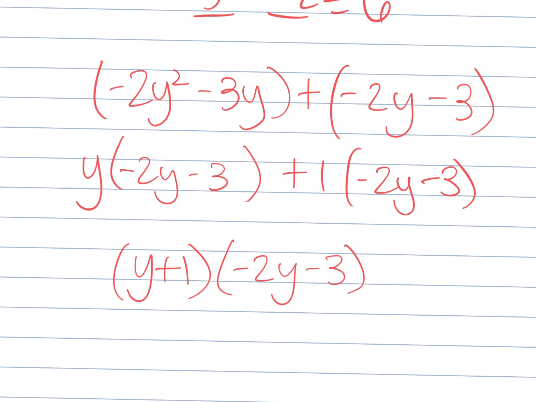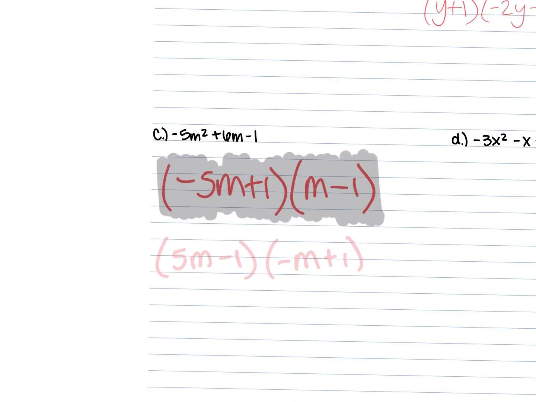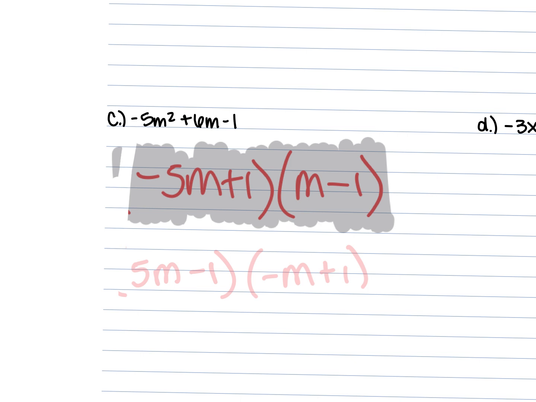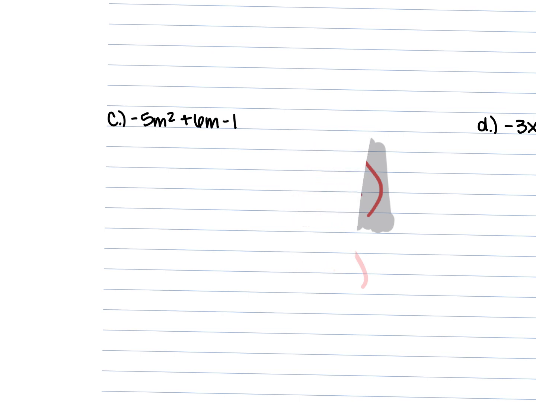Very good. Guys, give it up for Matthew. Yeah, Matthew. Are there any questions for Matthew in solving this guy? Awesome. Okay. Who got C and can walk me through it step by step the whole way through? Natalie, go for it. Okay, so first what I did is I looked for a greatest common factor and there was none. Then I multiplied A and C, I got a positive 5.